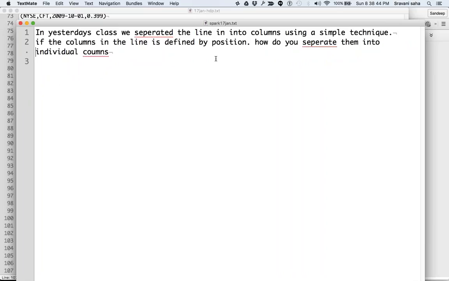One way is that, let's say this is the line, in Java you could simply say 0 to 10. So take the characters from this position to this position, and then you can do a strip, and that's the column.